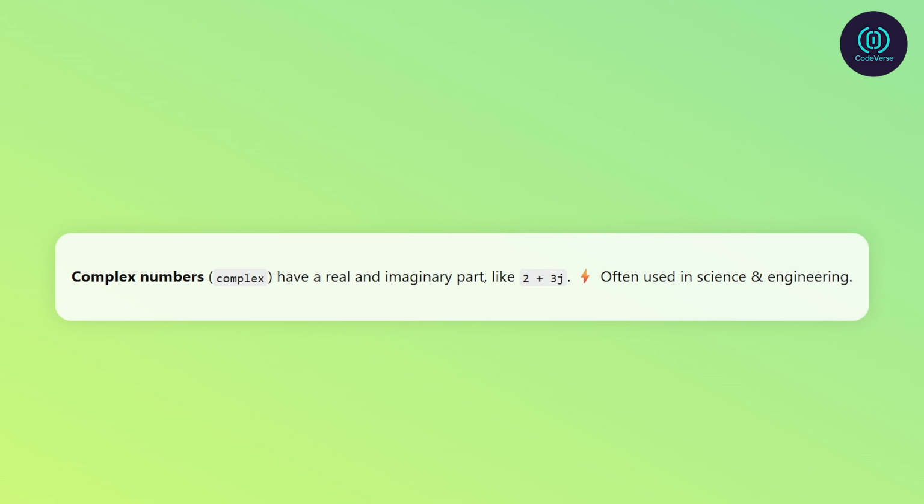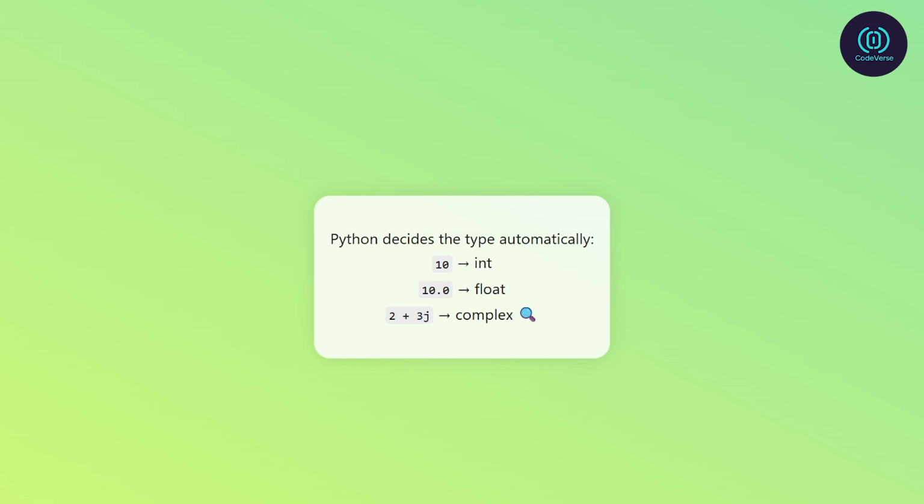An integer, int, is exactly what it sounds like, a number without any decimal point. Perfect for counting things, keeping score, or working with values that are always whole. A float is a number that does have a decimal point. You'll use floats for precise measurements, money, though with care, or anything involving fractions. And a complex number, well, unless you're doing advanced math, physics, or engineering, you might not see these often. But Python supports them out of the box, with a real and an imaginary part.